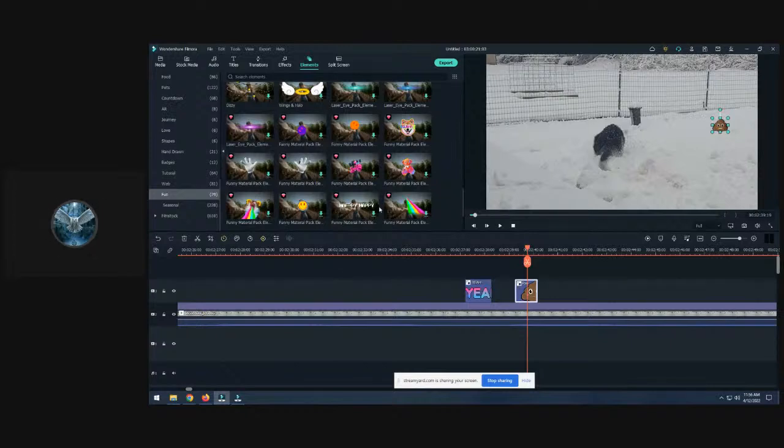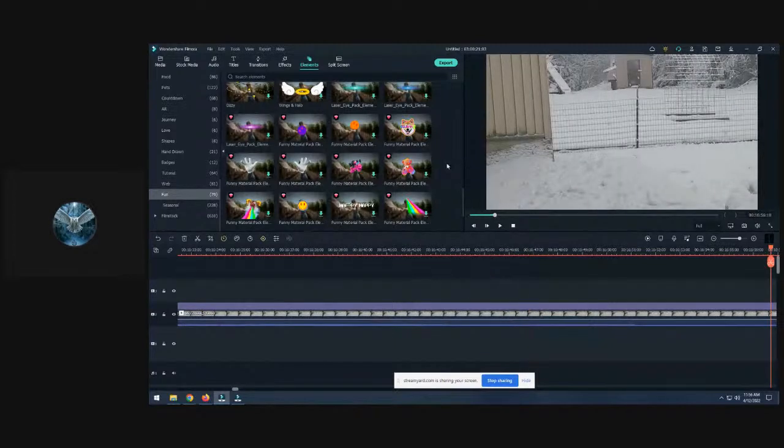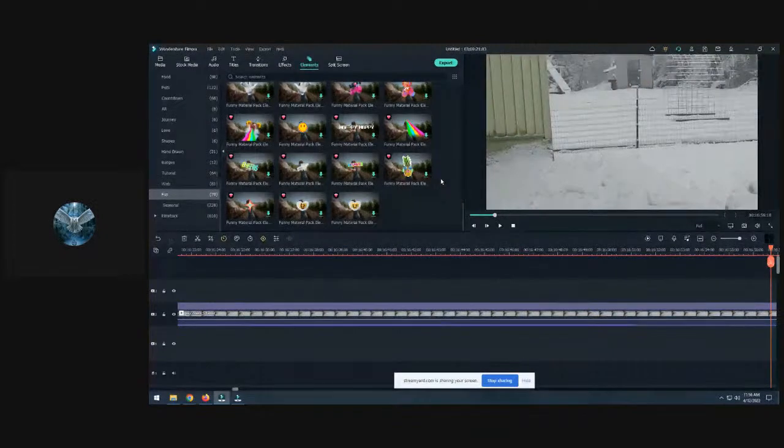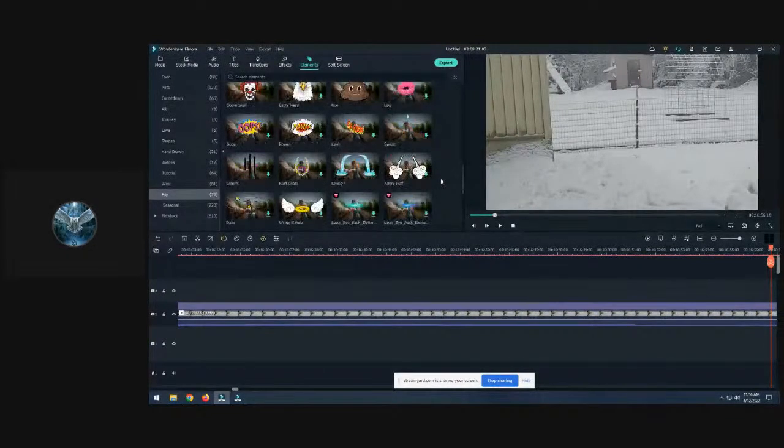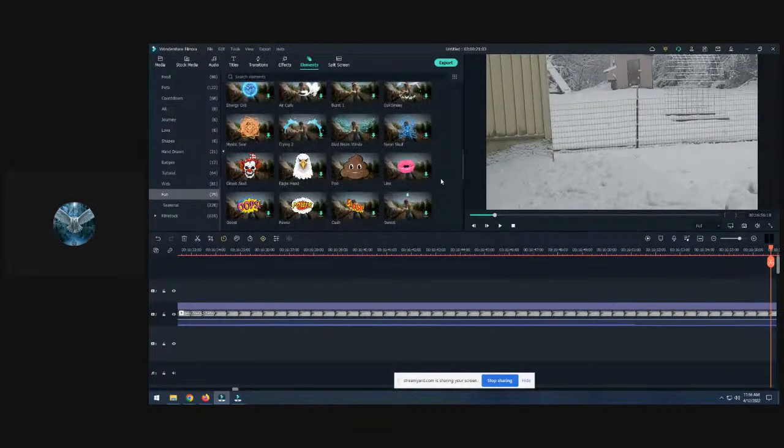See, what I could do is when she's running, I can make it look like she's running at this poop and then take it out right when she gets to it. The possibilities for editing stuff like that are endless. So, it's fun stuff. Some people use this in the wrong way.